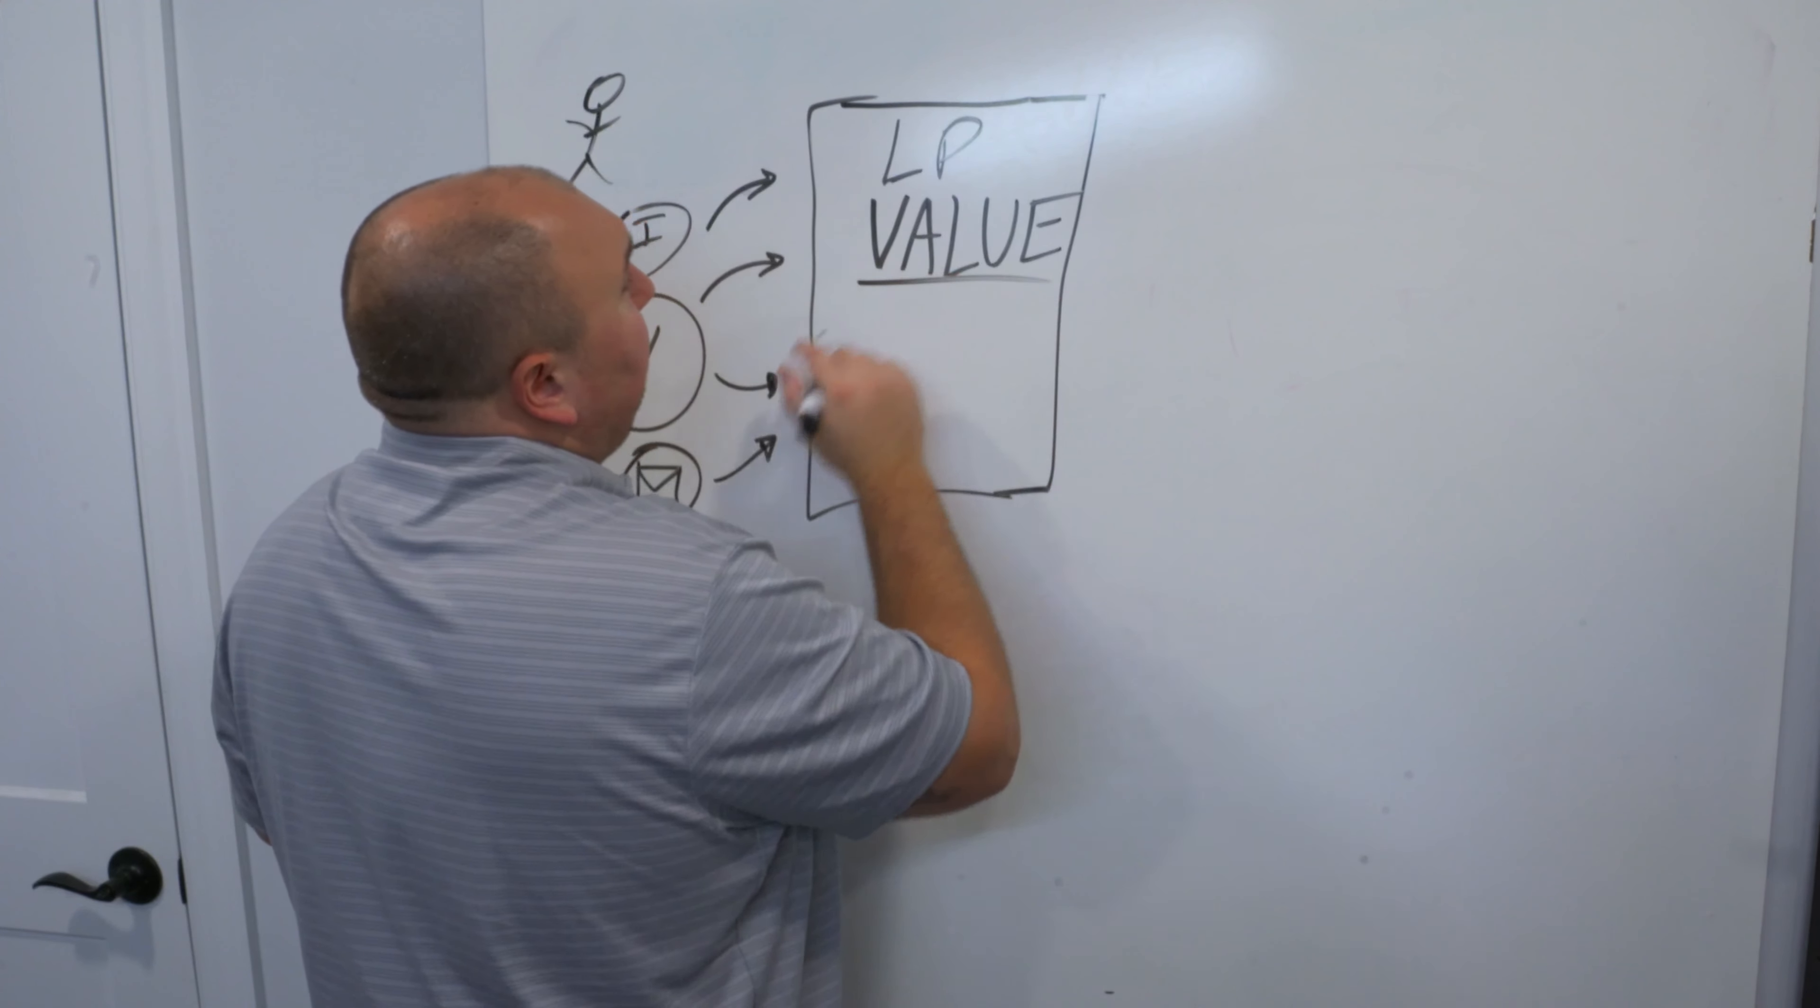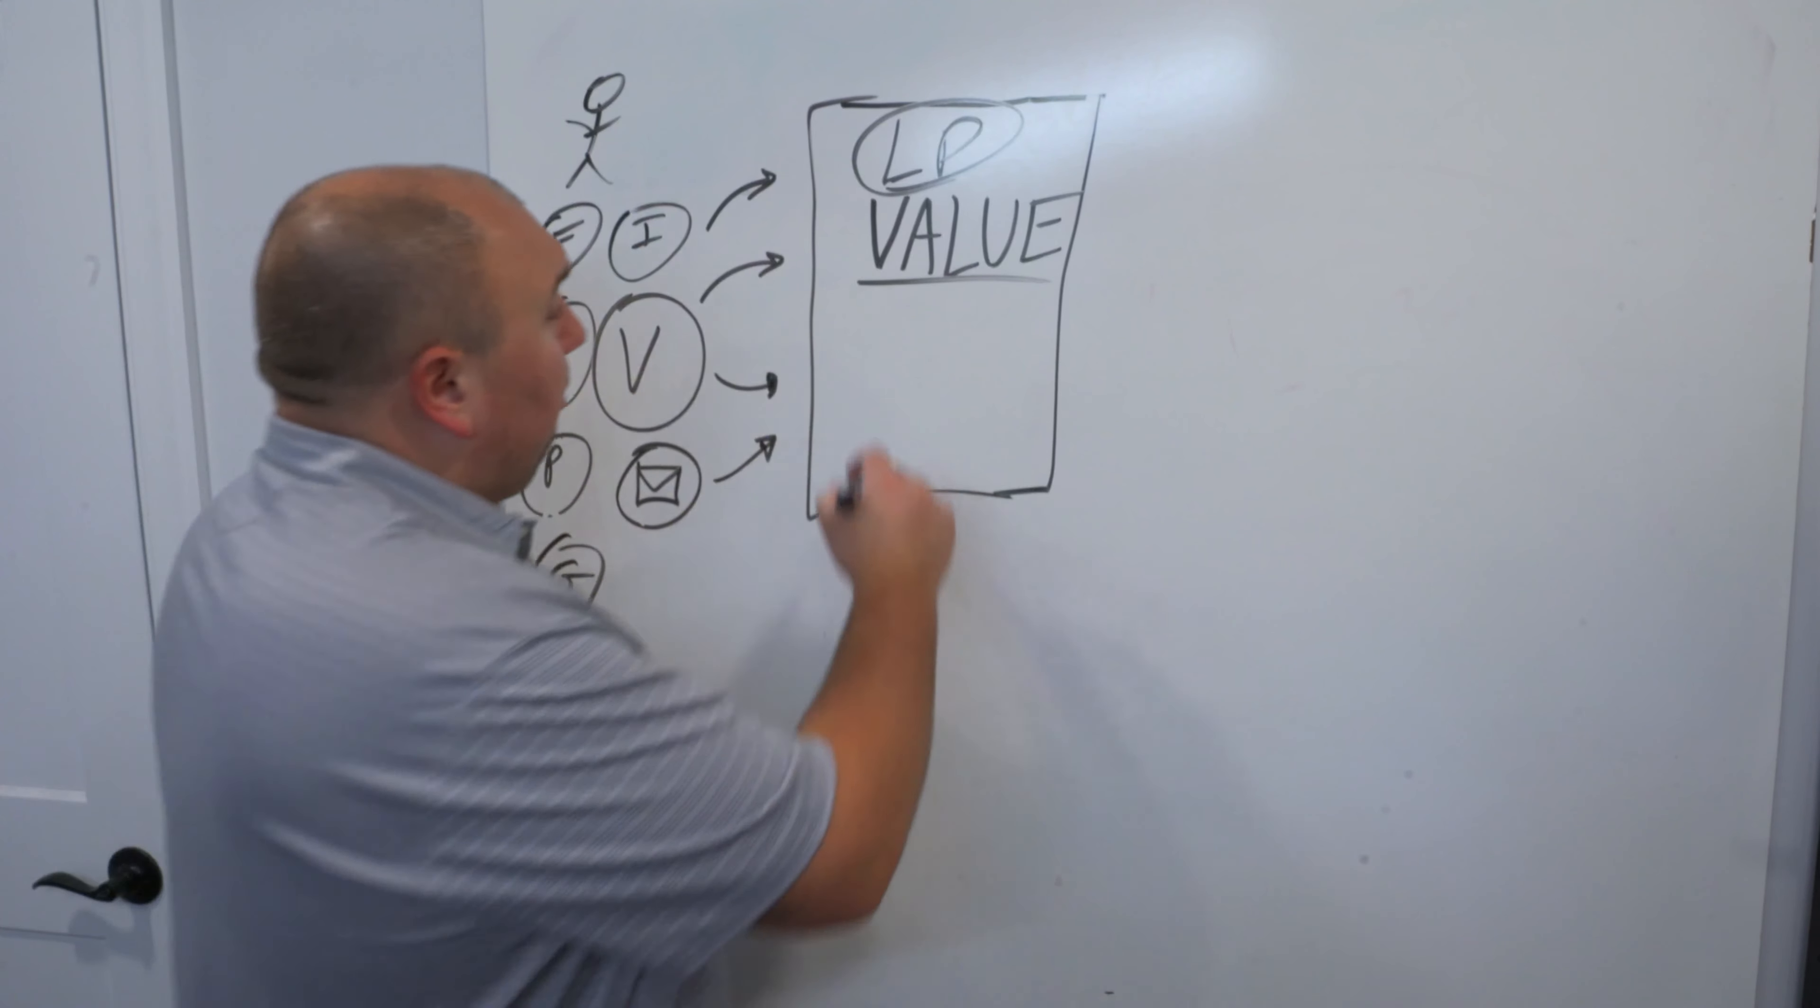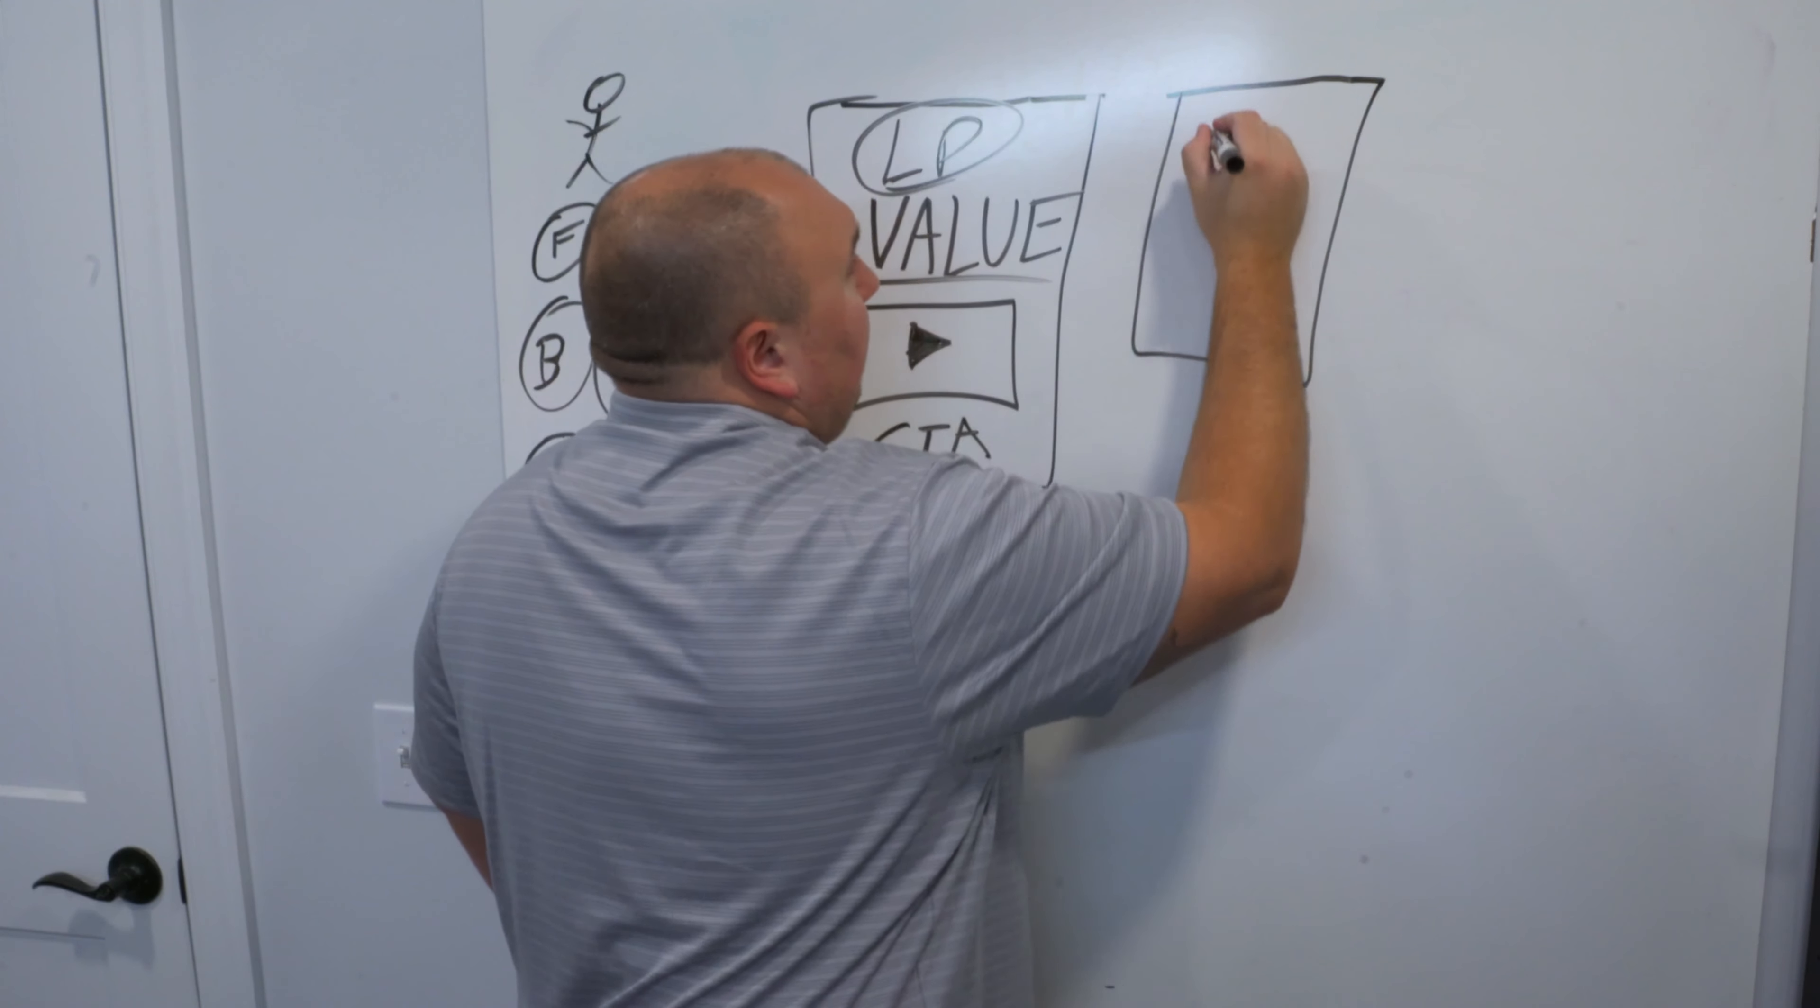We need to show them value. If they don't see value in the landing page, they aren't going to do anything when it comes to getting their attention, to booking that call, booking a meeting, saying, hey, give me a call, let me get a discovery meeting, anything like that. They're just not going to move forward. So that could literally be on here. That could be a little play button for a video. That could be a call to action. That could be a downloadable, a worksheet, a checklist, maybe even a video that's hidden on a second landing page.